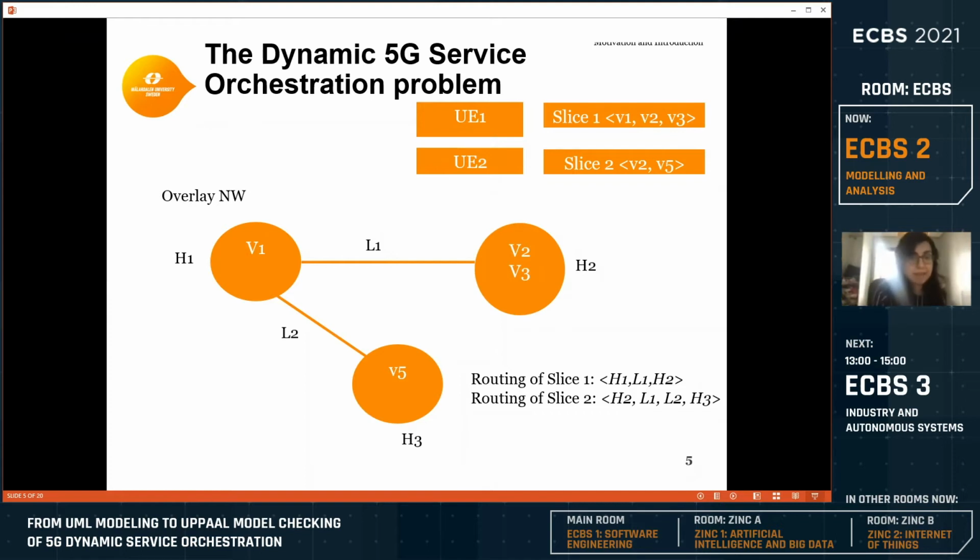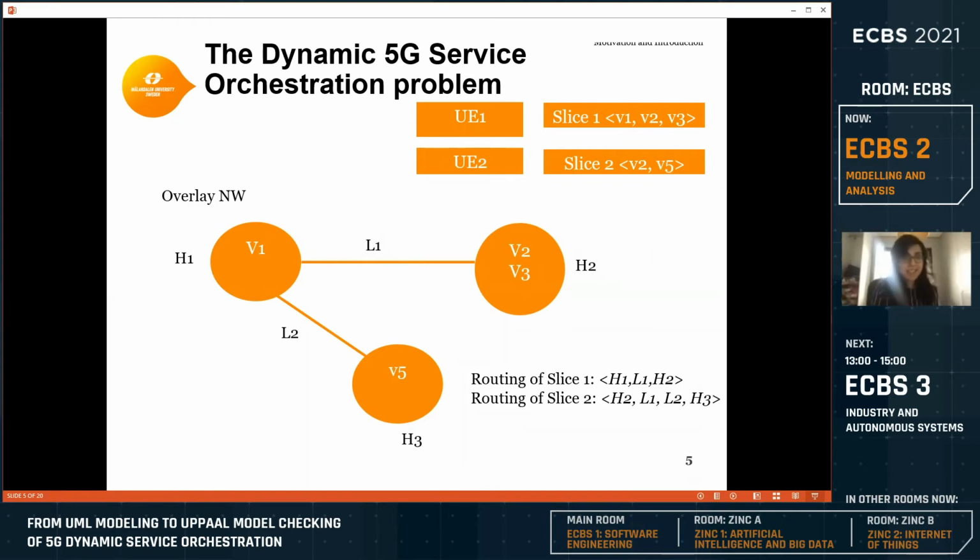And why is it called dynamic? As you know, there is a dynamic network load which is offered by different user equipments accessing this overlay network simultaneously. So when you have different user equipments being activated simultaneously, being activated periodically, they need to share this overlay network, and they need to share some VNFs, and also they need to share the links, such that the link bandwidth gets utilized only when a slice requests it, or when a slice needs to send its payload, and it has to be released afterwards.